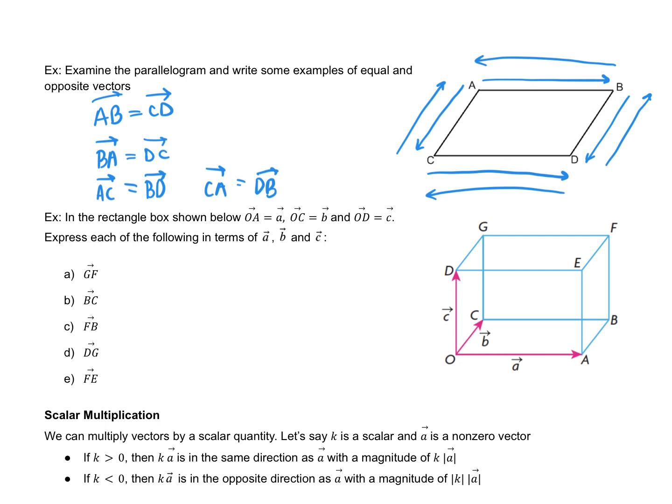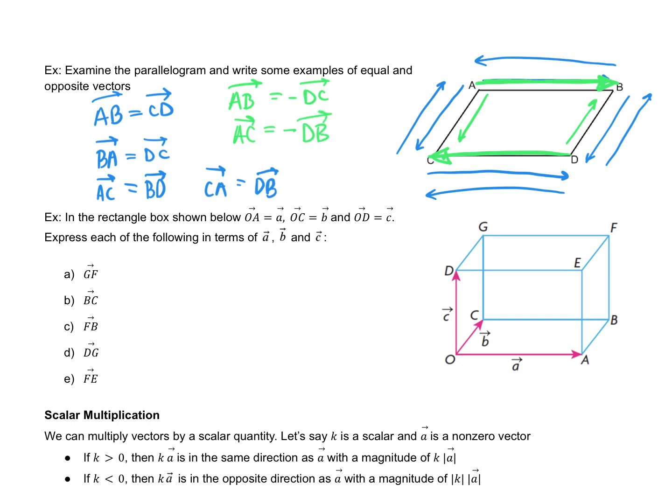Let's look at some opposite vectors. So I'm going to go back to vector AB here. It's going in this direction. The opposite vector to AB would be D to C. So if I take DC and flip it, then it'll become the same as AB. So there's my statement. I could also look at A to C is opposite to D to B. They're same magnitude, they're parallel, just opposite direction. So AC equals the opposite of DB.